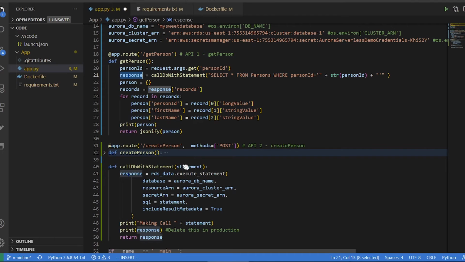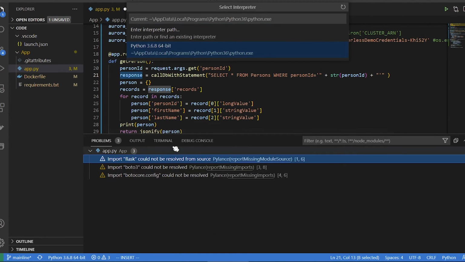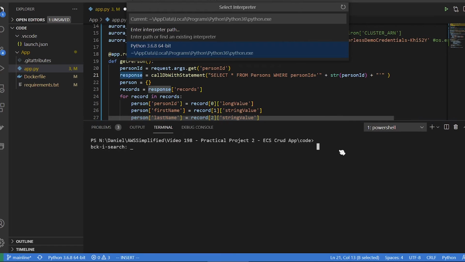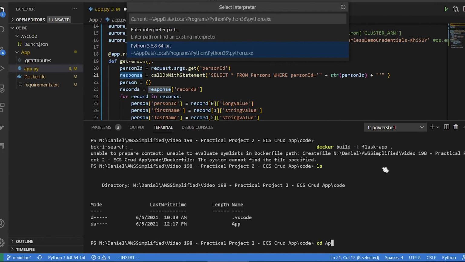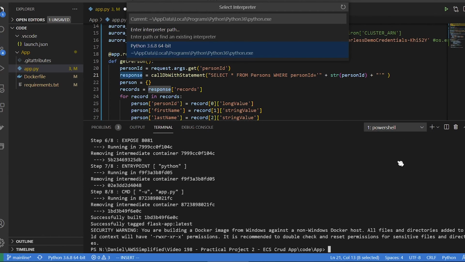So what I need to do is open my terminal here so I can build this first of all. Yeah, there we go. I have a command that I usually use: docker build -t Flask App, and make sure that you're in the right directory. So I need to go into app. Let's just clear this really quick. So docker build -t, and I'm just calling mine Flask App, and we're using the current path. So this should build correctly.